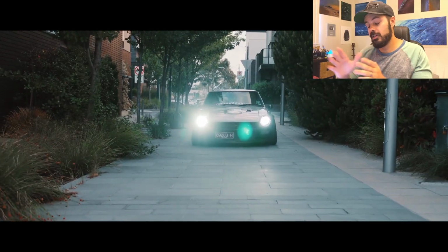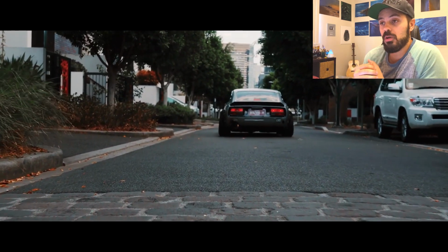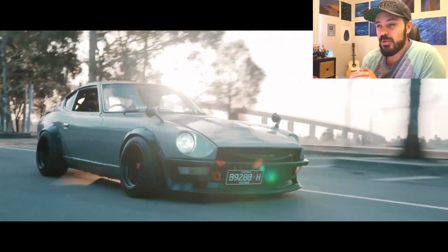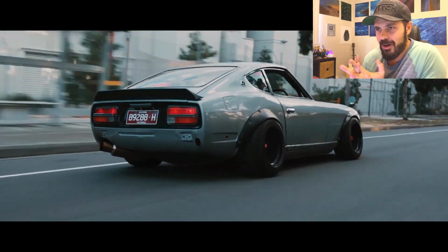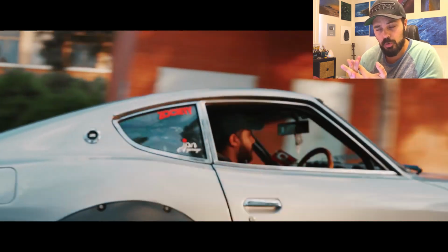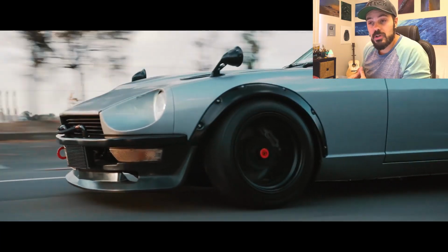Now, this can obviously go two ways. It can either become a very cool looking 240Z where you still recognize the shape of it, but now it's mid-engine, but it still has some cool shapes, or I can scar you for life and it becomes a total disaster. In order to find out, we obviously need to jump into Photoshop and see how this surgery is going to go.